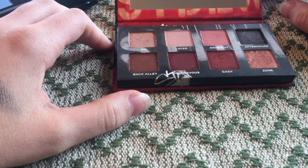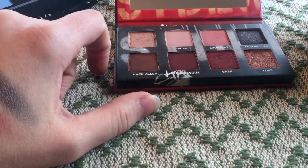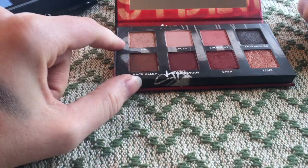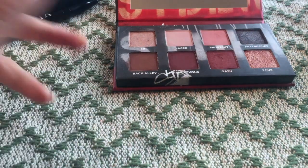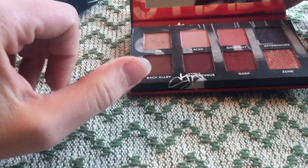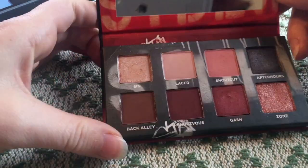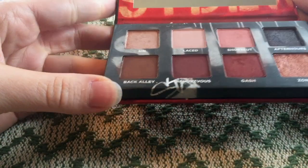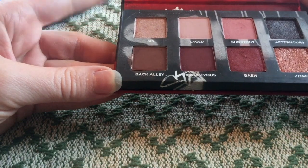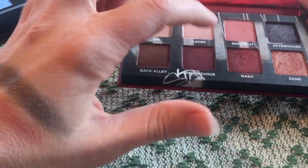For the most part, I'm happy with this palette. I didn't need this — I actually forgot After Hours was in the Troublemaker palette. I didn't need Back Alley. I like Sin as a color, I like Laced — it's a good color to blend things out or set your eyeshadow. The look I got using Laced, Sin, and Back Alley is actually really pretty. I liked it as a nice neutral look. Like if I'm on the run, I'm going to need a lot of brushes to make this palette really good, unless I'm going for something super neutral with just those.